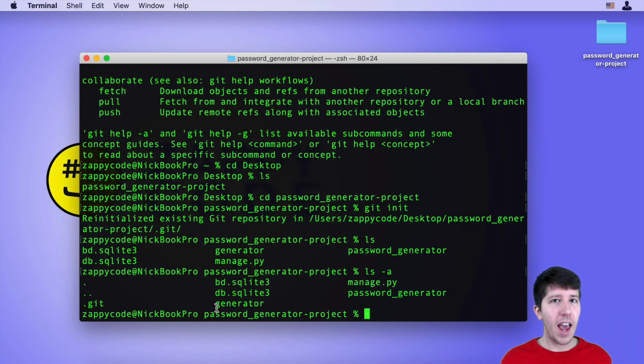So what's cool is you can add Git to any folder that you want on your computer. Like I said, if you have a Word document, you're writing an essay and you want to track the changes as you write, you can totally use Git for that. It's mostly used with coding, but you can use it for other things, which I think is really cool.